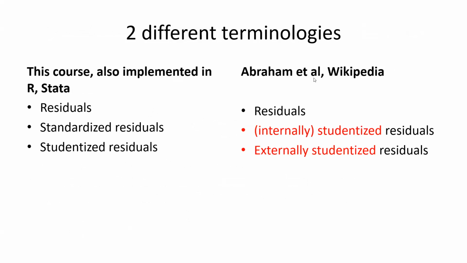In Abraham et al., or if you look on Wikipedia, you find standardized residuals being called internally studentized residuals, and studentized residuals externally studentized residuals. So it's unfortunate there is different terminology around, but if you know about it, then you can adjust. All right, that's the end of this segment.